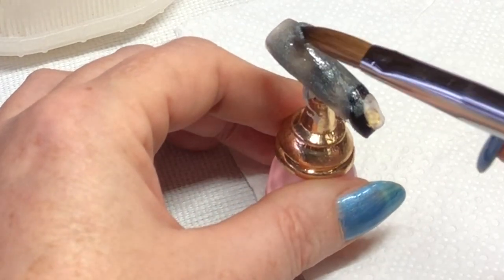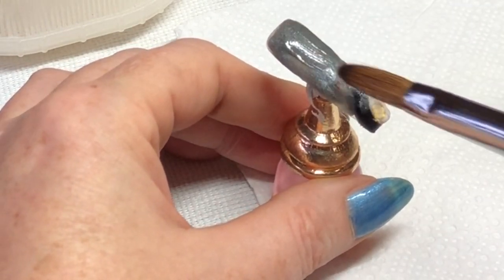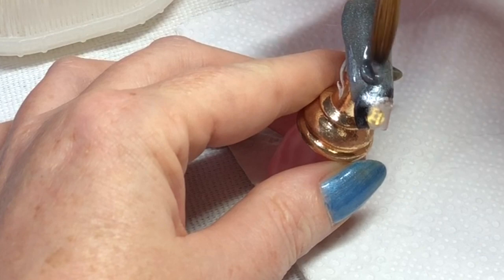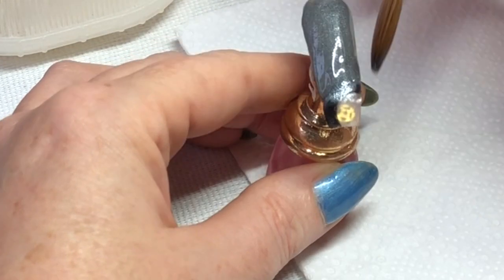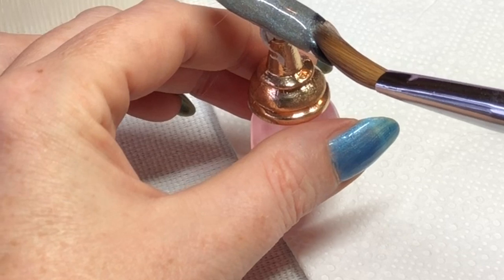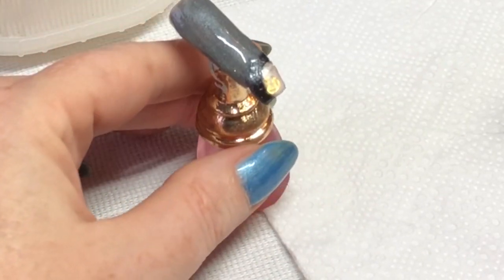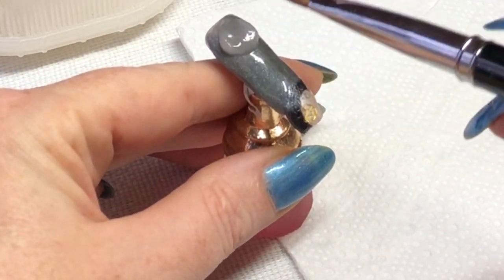So I'm just going to keep going in with beads till I'm happy with that coverage, and then I will do a clear cap on this, just so that I've got that apex going on. Just going to do a thin cap on this.